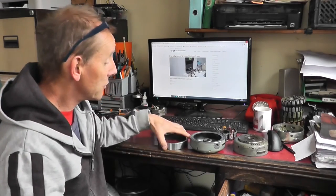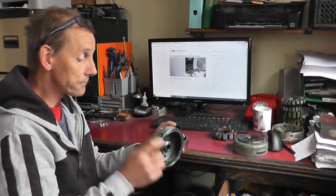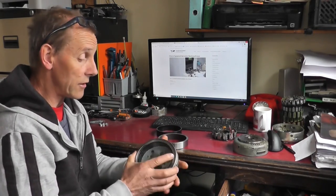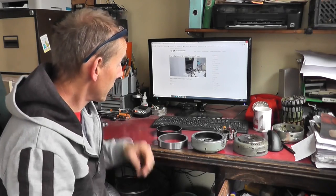Shortly after it's inserted, expanded and contracted, and that's actually in there solid, just put a couple of tack welds in the holes just to add extra peace of mind and a bit of extra reinforcement. I don't think it's necessary, but I do that just to make me feel a bit happier about it.